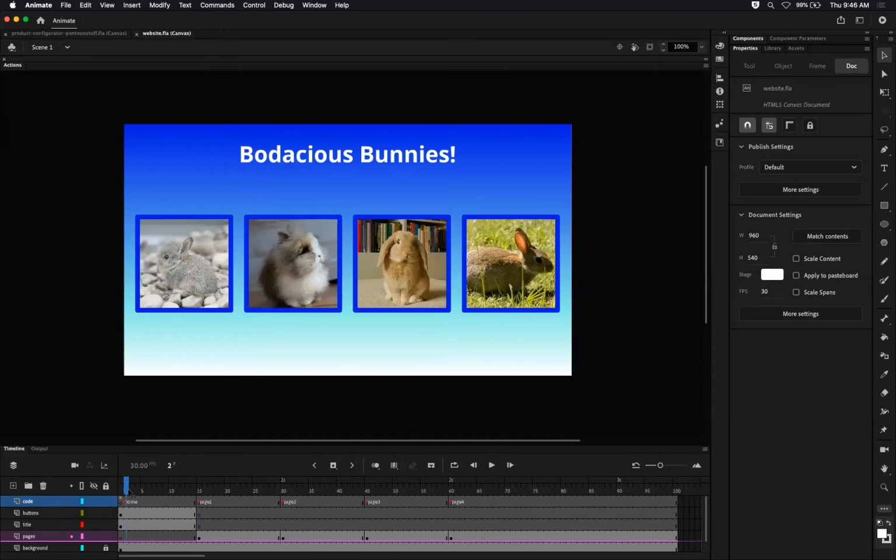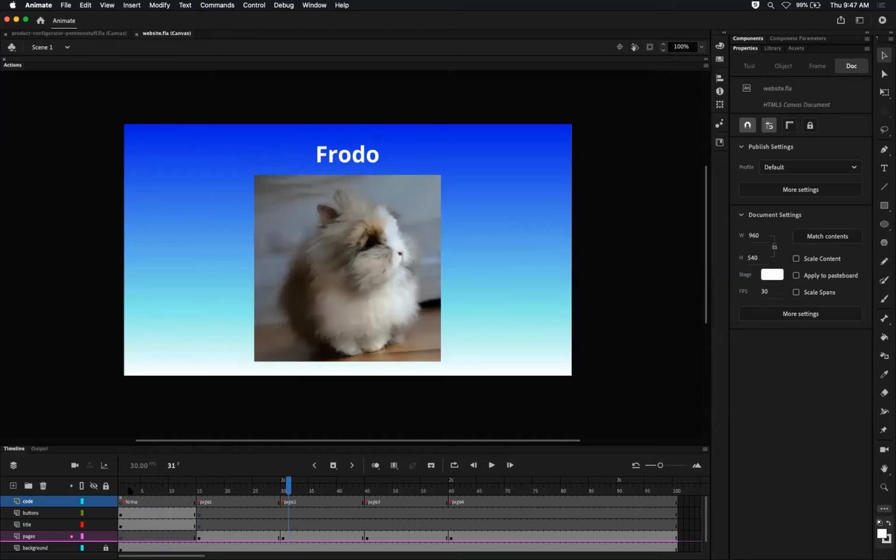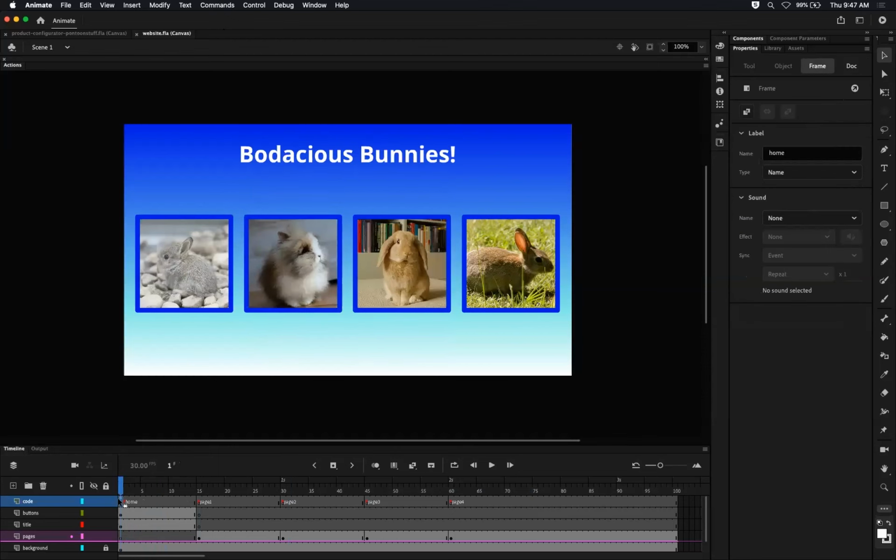And then even here, we're kind of doing it the same way, just instead of go to and play, we're using go to and stop. We used our timeline variable a little differently, but for the most part, we're still just on our main timeline, right?